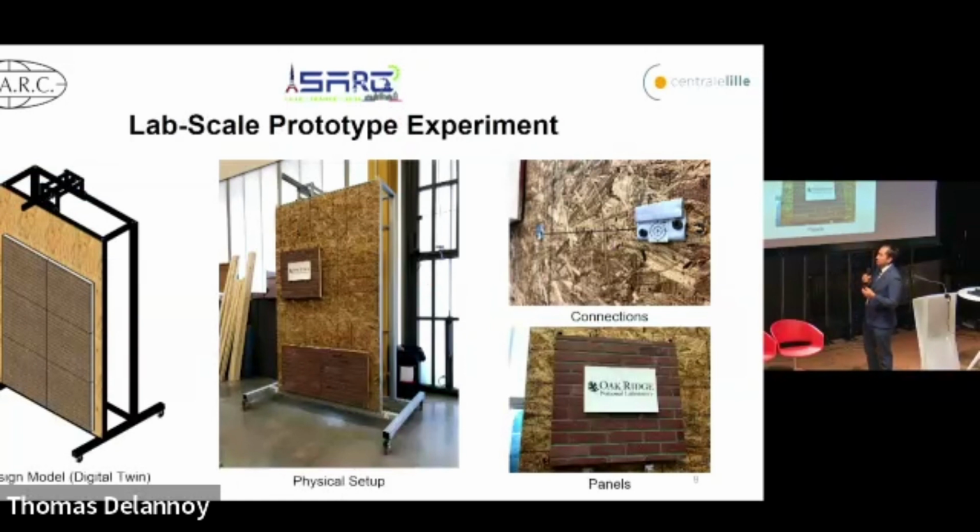So we have this lab scale prototype where we have been making tests. This is approximately a 1/3 scale mock-up of a 3-story building. So we have been using this a lot to test our methods. You can see that we have a digital twin from it with the dimensions of the real lab scale prototype.